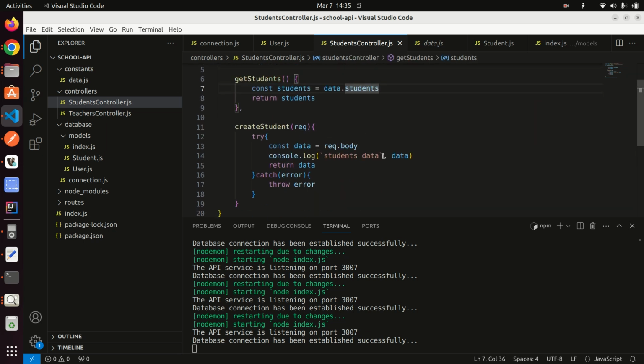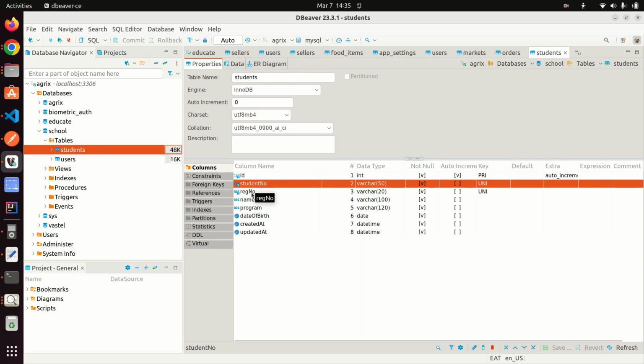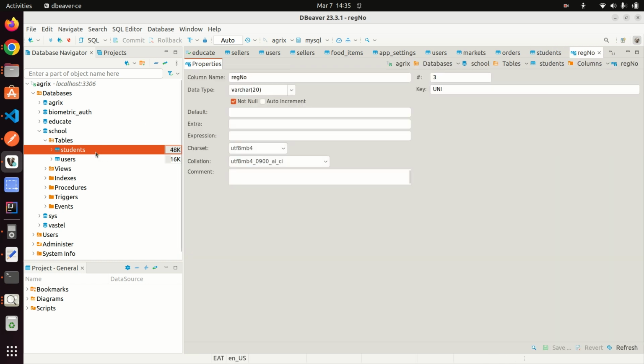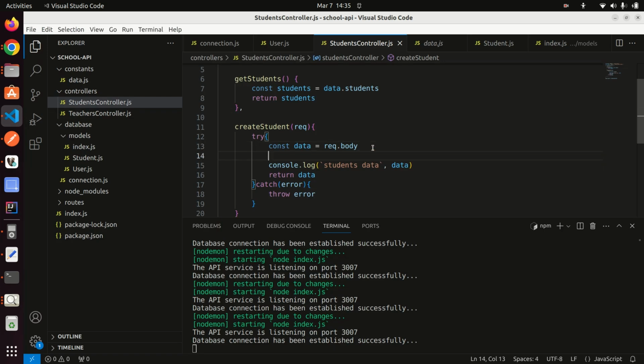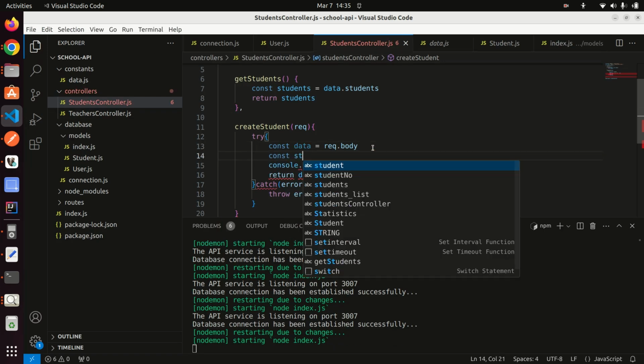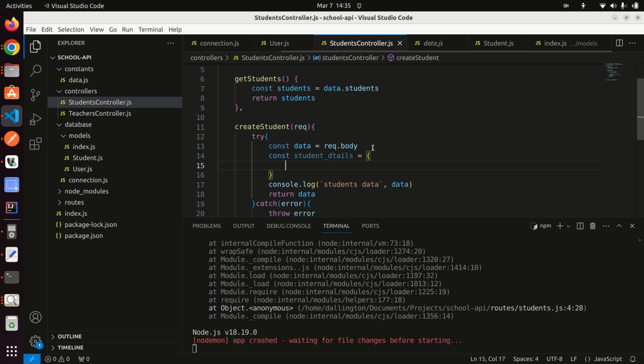So to create a record in the database, we have to make sure that we get the data. If you look at what our database constitutes as the columns, we need student number, registration number, name, program, date of birth. So we need to create an object, so we can say constant student details.